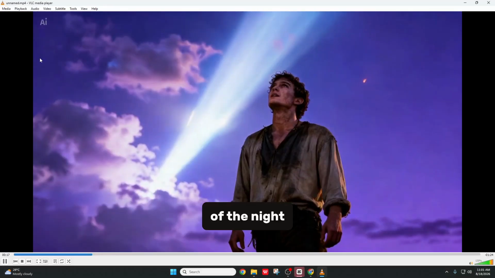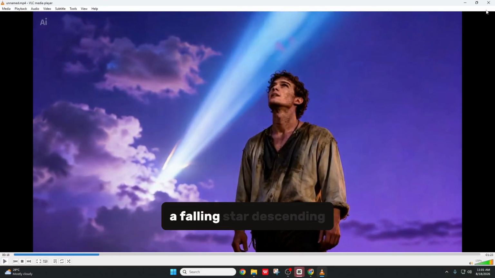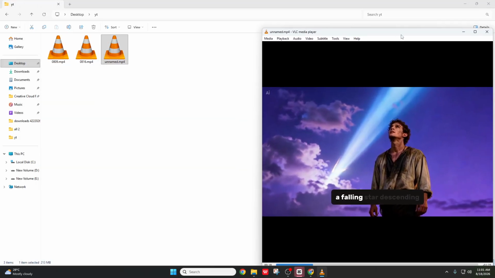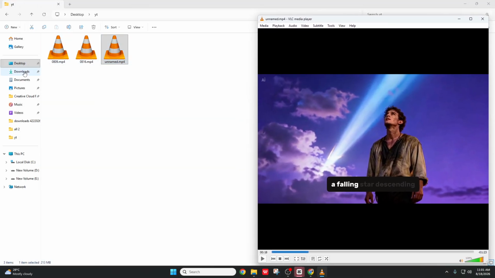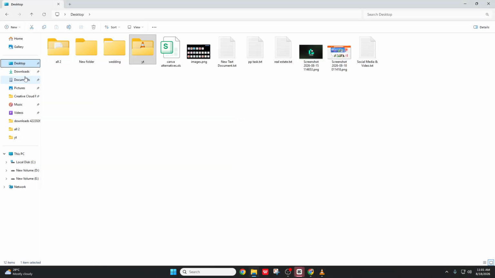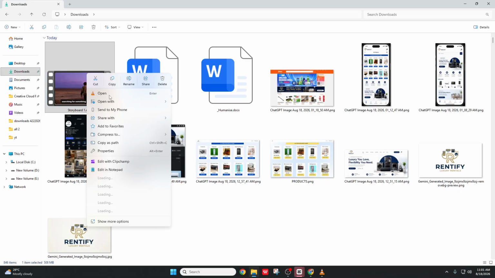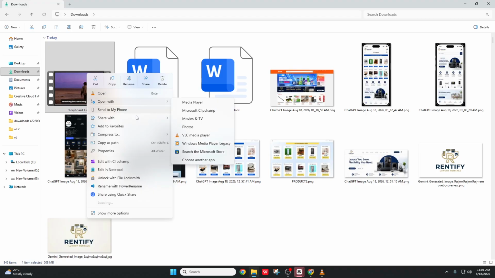Let's compare these two side by side. Let's go to downloads and let's open it with another app. Let's say media player.